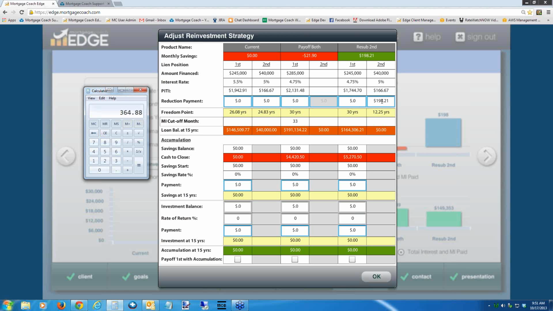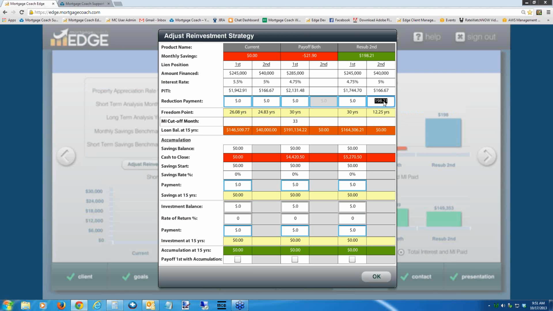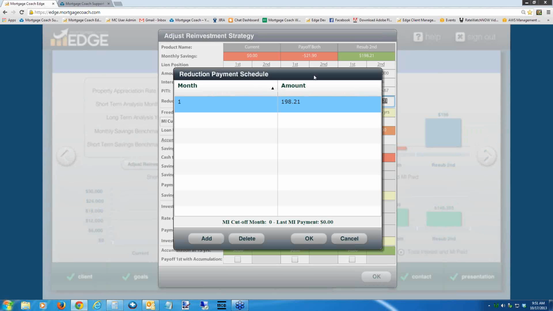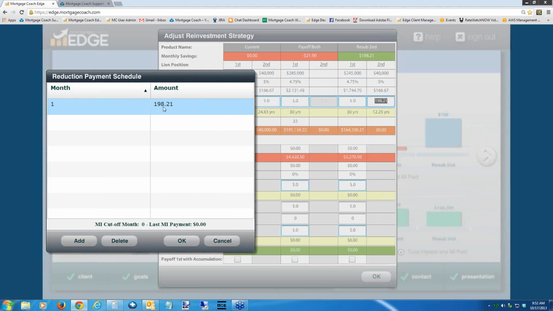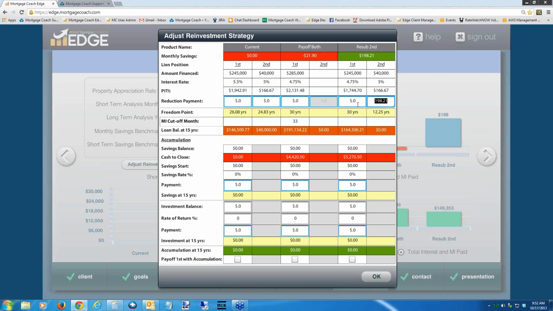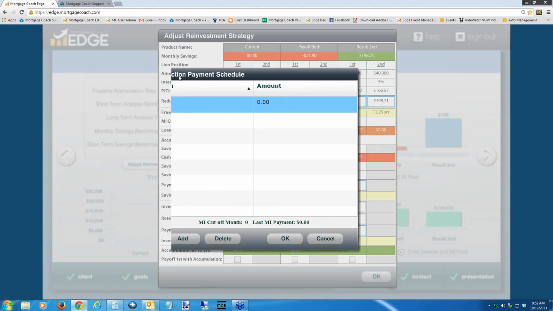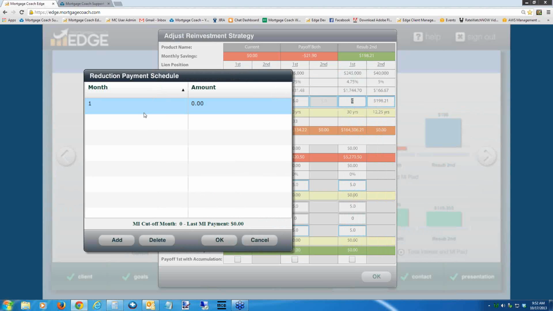So what I'm going to do is double click on this guy. From month 1, I'm going to start out paying on the second, and this is going to go till it pays off. Now, I actually double clicked on the wrong one. At this point, I'm going to double click on the first. So we have no reduction payment going into the first just yet, but at month 148, we want to start one.